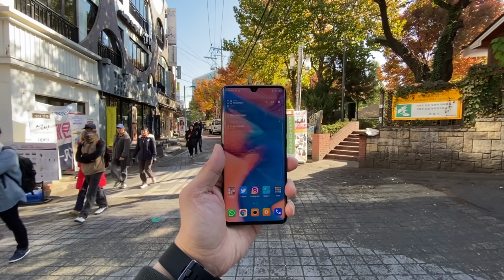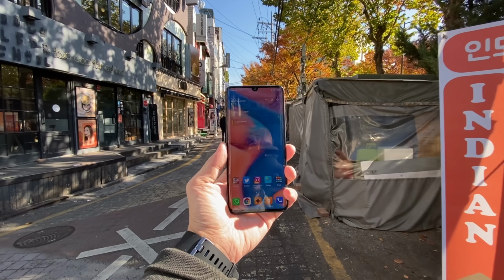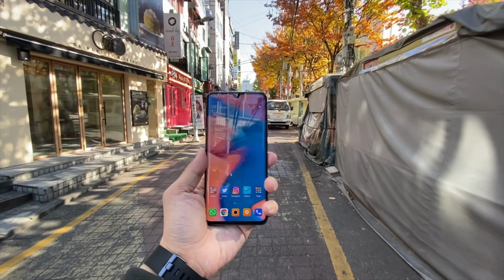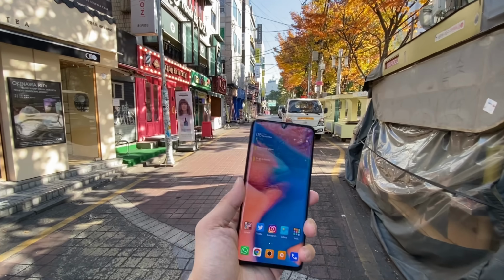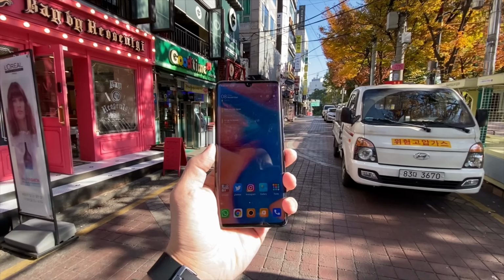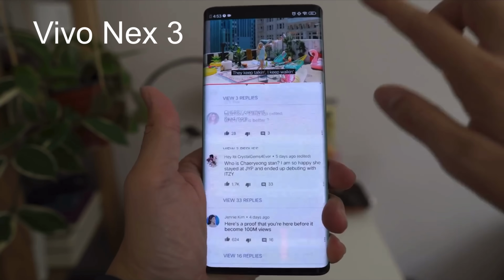Okay, so I do want to talk a little bit more about the hardware. This curved screen, it's a 1080p panel, and it looks great. You can see when I'm outside in the sun, it's completely visible, but the edge detection isn't as good as I'd like. The reason I say that is because Vivo and Huawei recently released phones with that crazy waterfall screen, and they've actually fixed edge detection completely. It's not just me. If you read other reviews, they all say the same thing. You can grip onto the sides completely and you have no issue.